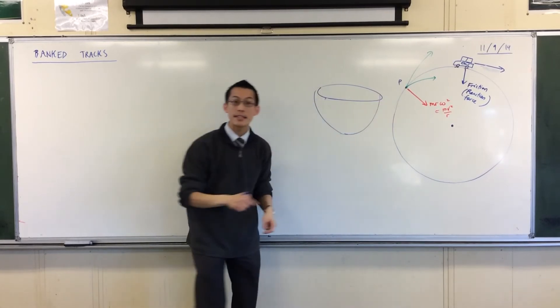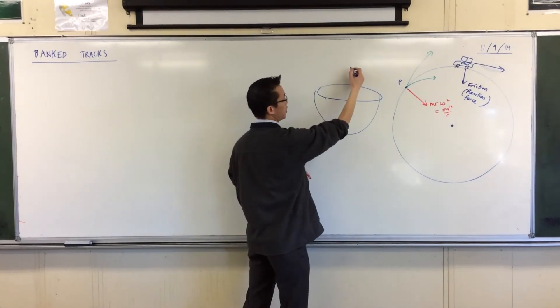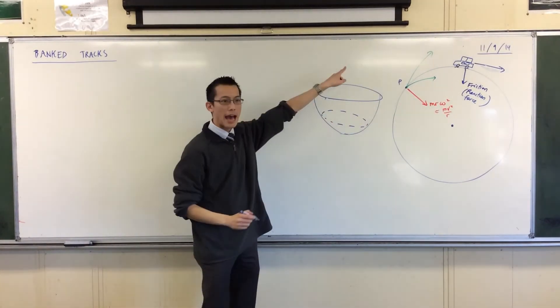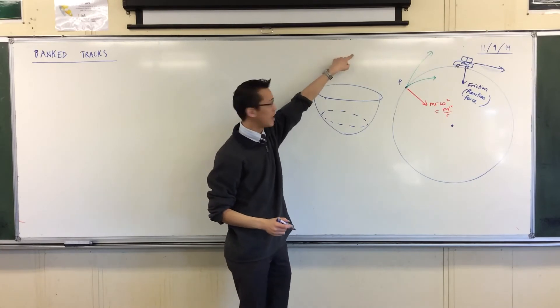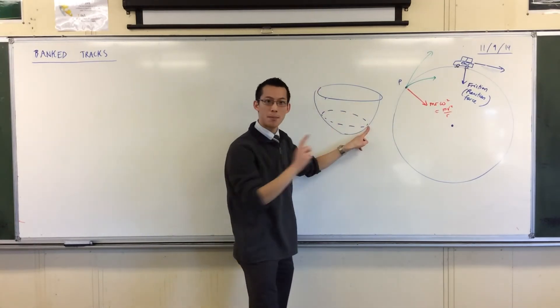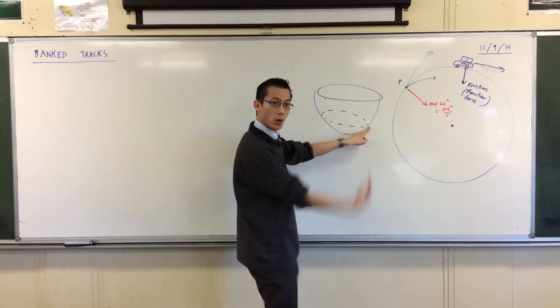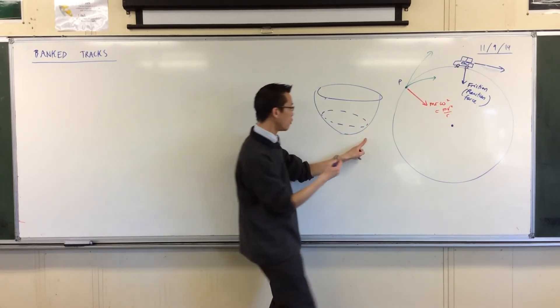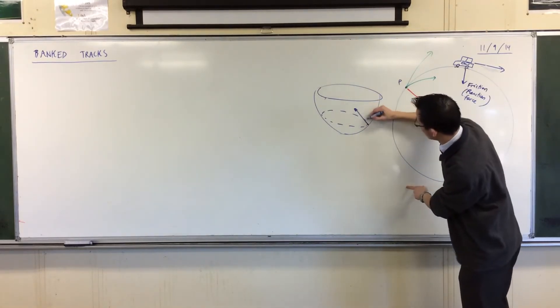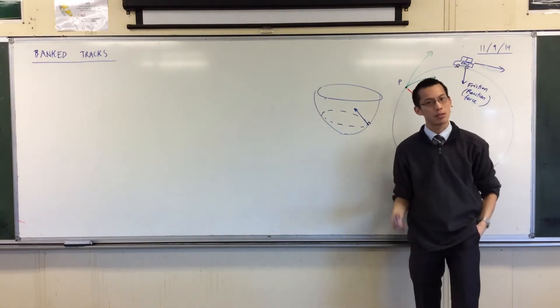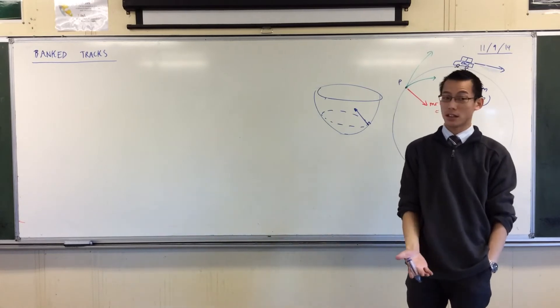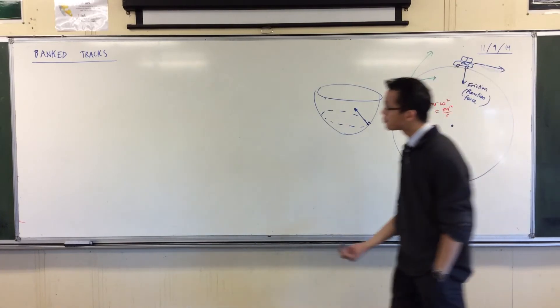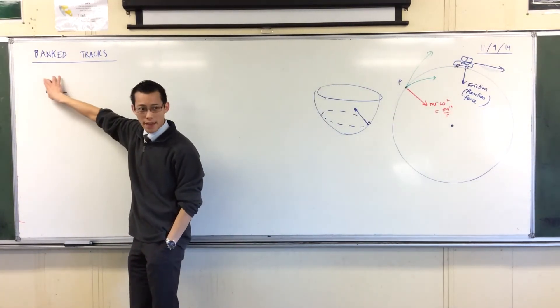So that there's a force acting inward. I want you to remember the ball, the enormous two-meter across hemispherical ball we were looking at. We were looking at this yesterday. We noticed that you've got this circular path being traced out. You do have a string up here attached, which was exerting tension. But then there was another force involved that was also pushing in. Which force was that? It was the normal force. So if this is where I am, the normal force is going there, perpendicular to the surface of the ball, or perpendicular to the surface of whatever you're on, a ball, a cone, all those kinds of things. So the banked tracks take advantage of this.